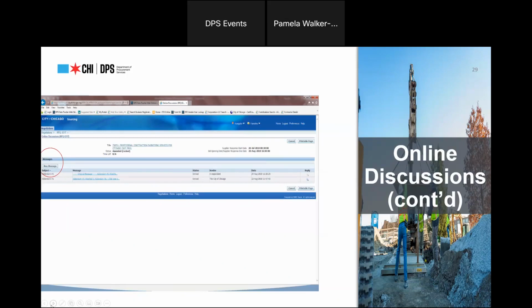It doesn't even present a name to you because the system knows who the specialist is for this particular RFQ in FMPS. So you don't have to worry about whom you're sending it to. The system knows that it's going to whomever the procurement specialist is, and they will send you back a message when you send them a message, and it looks as you see it here on the screen, to and from. Next slide.